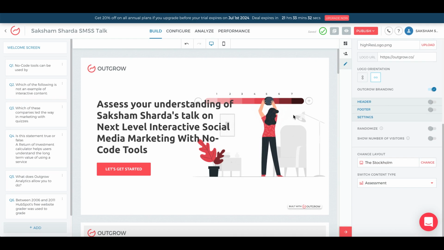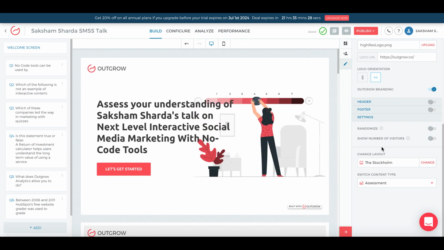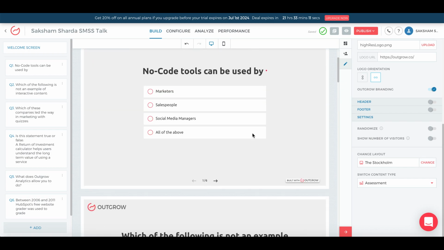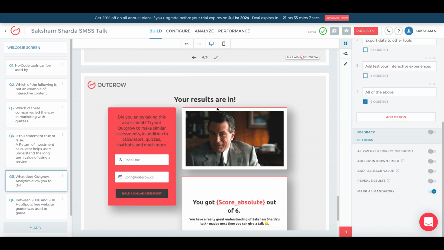In addition to that, this is only just one kind of layout that I've shown you here, but it's possible to change the layout. We have seven different types of layouts that can accomplish seven different kinds of functions. So do check them out by trying to change the layout and see which one you'd like to use. So that is all that you can do with the assessments.